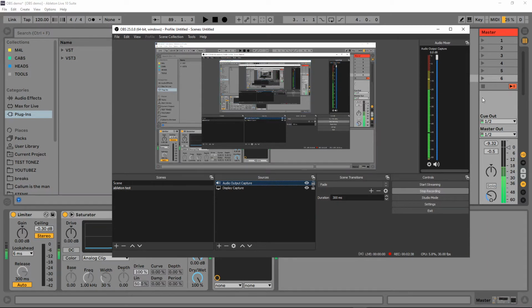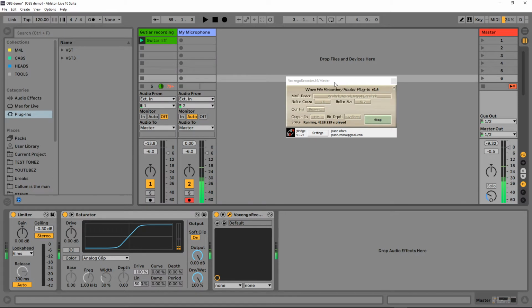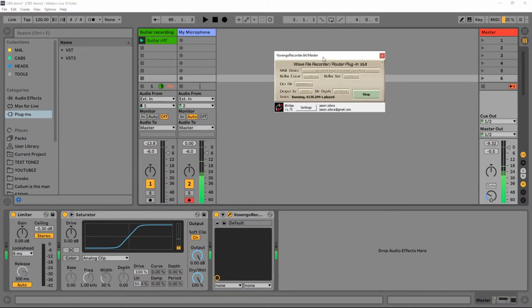Once that's hooked up, there are a couple of other things you'll have to do. On the Voxengo, you've got to point it to the digital output. For the buffer count, I'm using 16 with buffer size 512. This worked for me. I tried turning it all down to get it as fast as possible, and I was just getting pops and clicks. This did the job, so perfect.